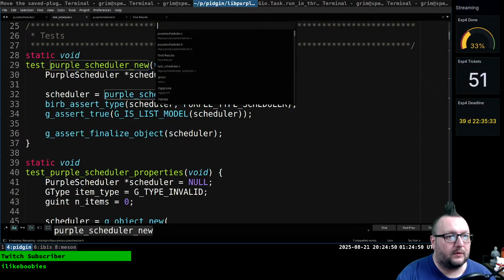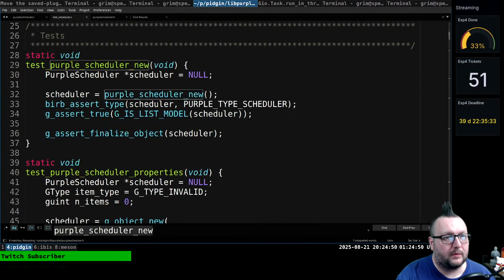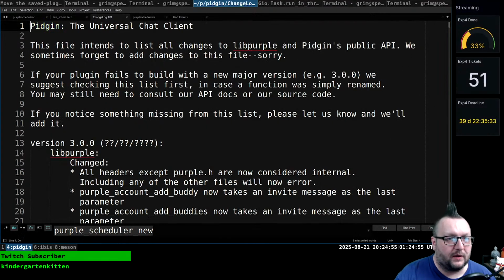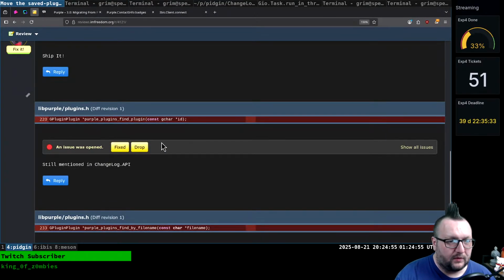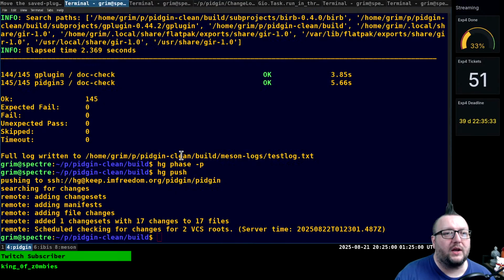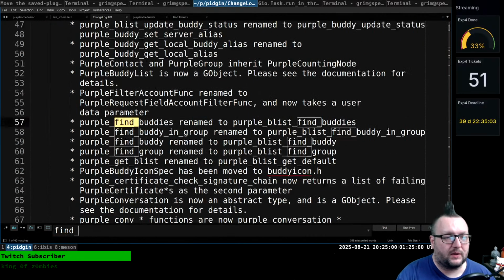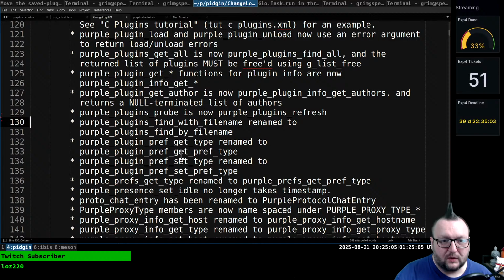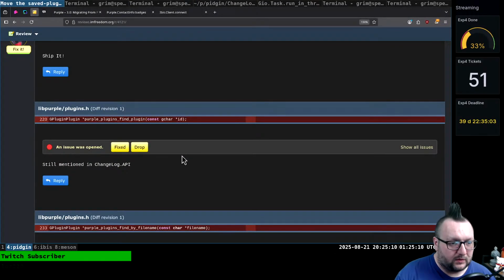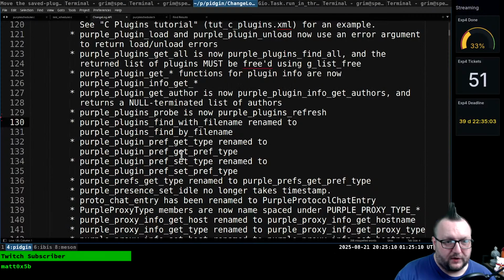Oh, I suppose so. Changelog.api, you give me line numbers? Probably not, but that's okay. Okay, find plugin. Find by file name.